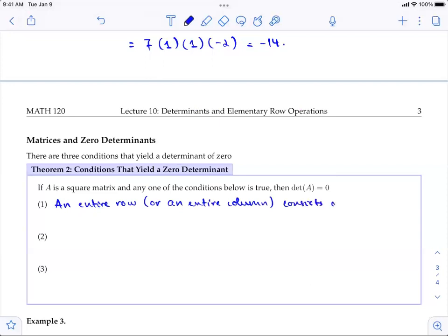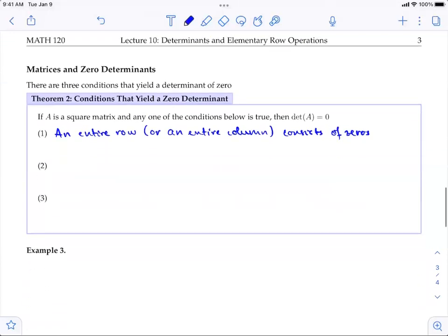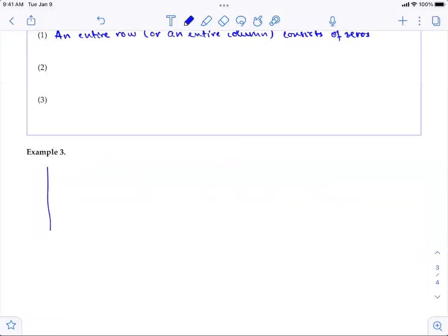consists of 0. So let me quickly write down an example here. So you have a matrix of the form 0, 0, 0, 2, 4, -5, 3, -5, 2. So without doing any calculation, I recognize that the first row consists of all zeros. So the determinant of this matrix is going to be equal to 0. So quick note here, the first row has all 0.